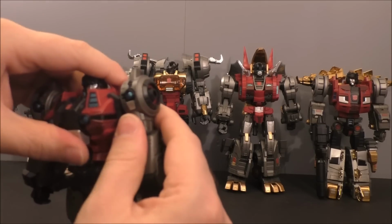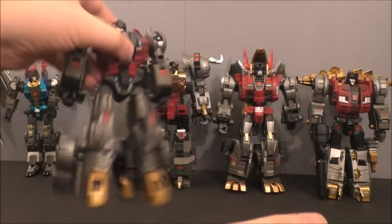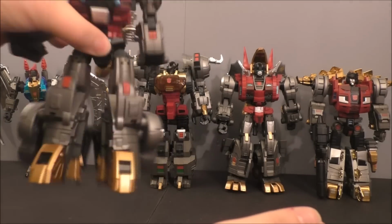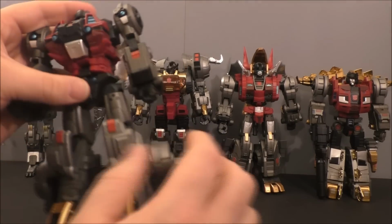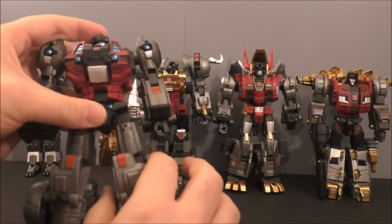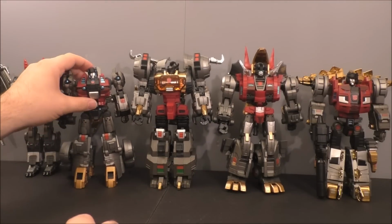To go from robot mode to dino mode, tightening those up makes them really, really good. And you see, he's actually swiveling at the hip joint, but his legs are solid as a rock now. So tightening those up was a must. Yes, they did come with repair, so I could kind of give them a pass on that. But they really should have given it in both sets of the Swoop.